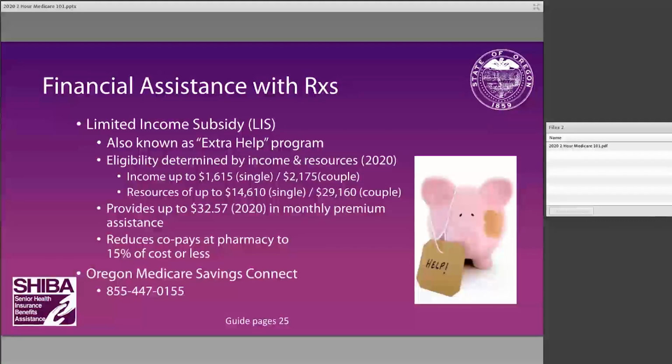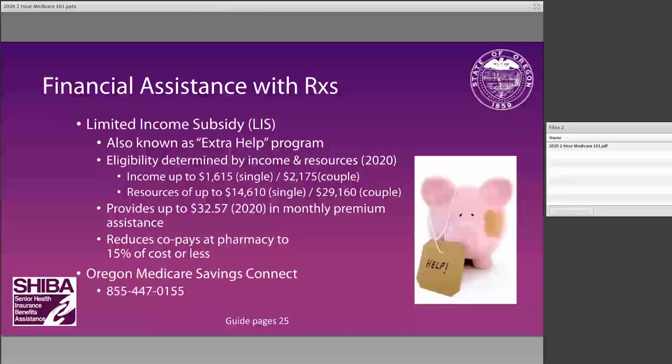It does go up to $32.57 in 2020. Not all insurance plans have premiums that are that high. We have, like I said, prescription drug plans that start at $13.20. So maybe that plan would get covered in full.